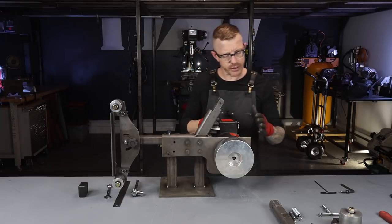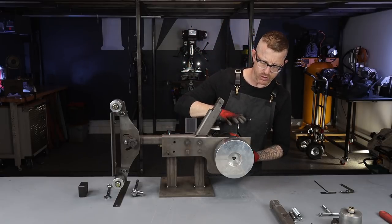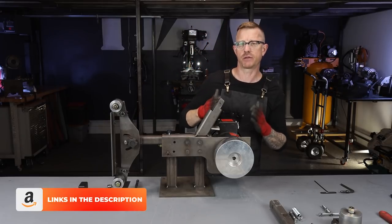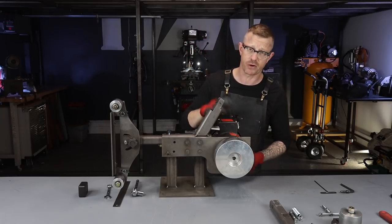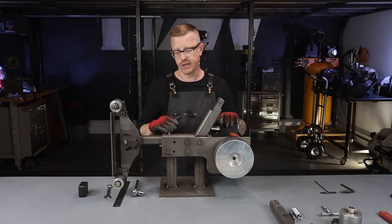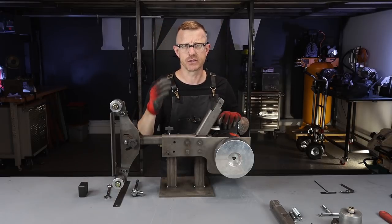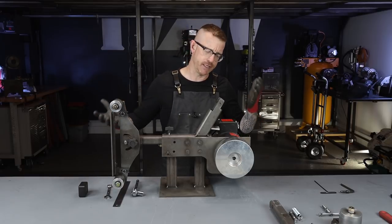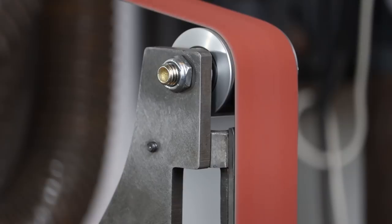Now let's move on to the drivetrain. This is a two-horsepower three-phase AC motor made by a company called Iron Horse — I get it from a company called Automation Direct. At the time of purchasing I paid $162 out the door, shipped to my front door second-day air, which I thought was a great deal. After my DC motor blew up I went the whole AC route with the VFD. The motor itself is cheap, but the VFD is a little expensive — you're probably looking at $350 to $375 for a decent VFD. I'm really happy with the motor overall. It's very quiet — in fact the belt running over the platen is louder than the motor itself.